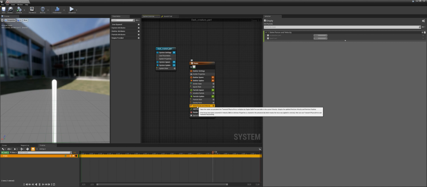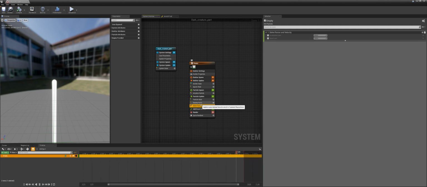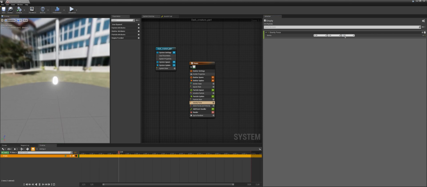And what it added is this solve forces and velocity. This is kind of always, not really always, but most of the times has to be at the end. If it doesn't need to be at the end, you will always get this fix issue error and it will do it automatically for you. But this gravity force here, we can see we have a force of Z minus 980. We're just going to put in a 10 or something, and you can see they slowly start rising.